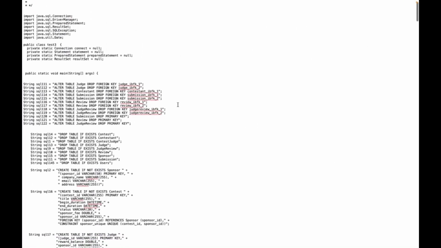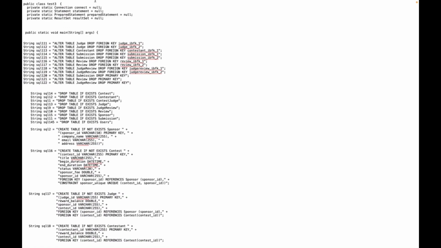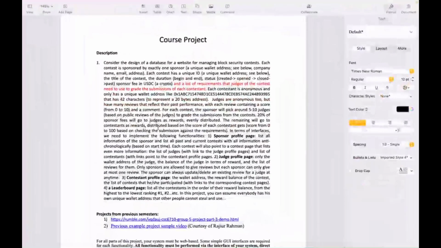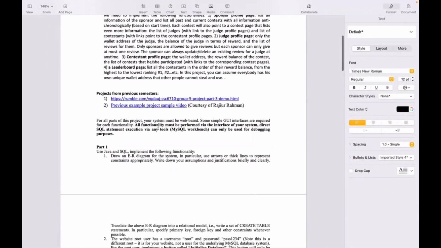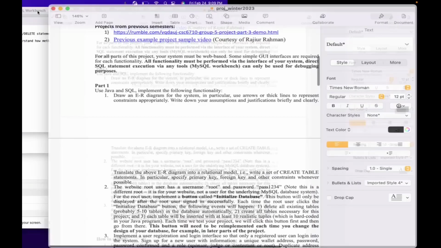In this Java file, our requirement for the project is that after logging in, each time the root user clicks the initialize button, it deletes all the existing tables and then creates all the necessary tables for this project, and each table will be inserted with at least 10 realistic tuples which are hard coded in the project. So we have that implemented here.